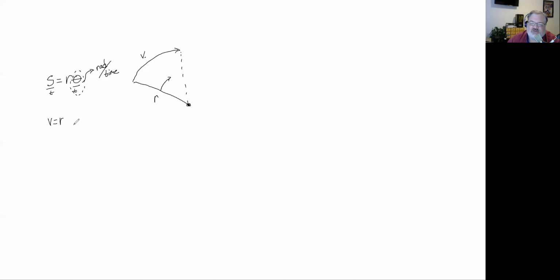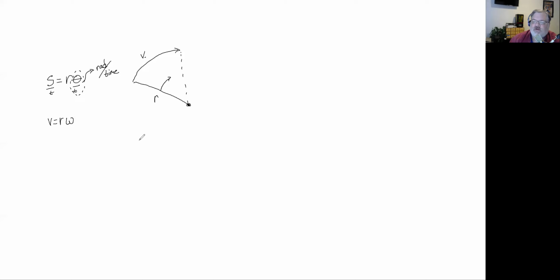And radians per time, the symbol we use looks like a W, but it's actually the Greek symbol omega. If you call it a W, no one's going to argue with you, or most people won't argue with you. I might remind you it's an omega. So linear velocity is equal to radius times angular velocity, how fast it's turning, or sometimes we just say angular speed. So this gives us, instead of how far do things go as they turn, how fast do they move as they turn.